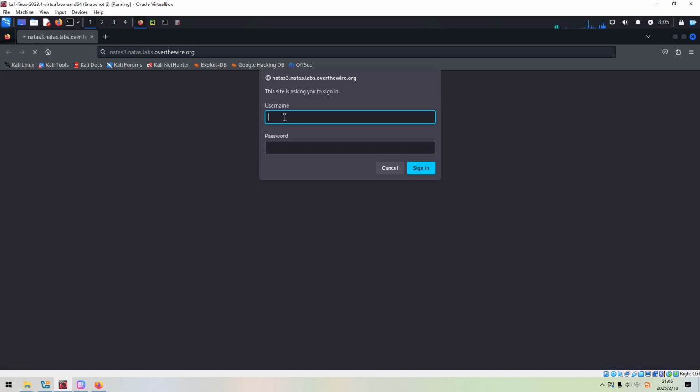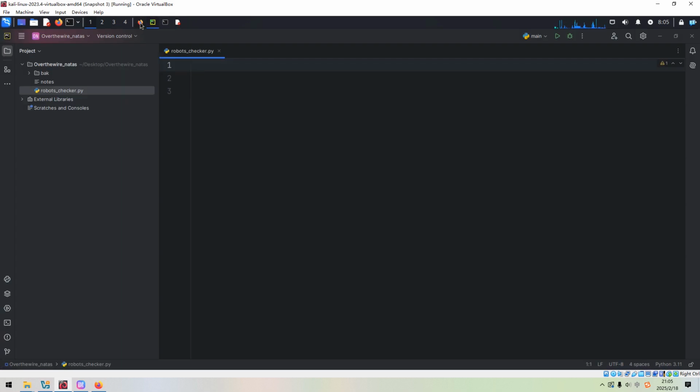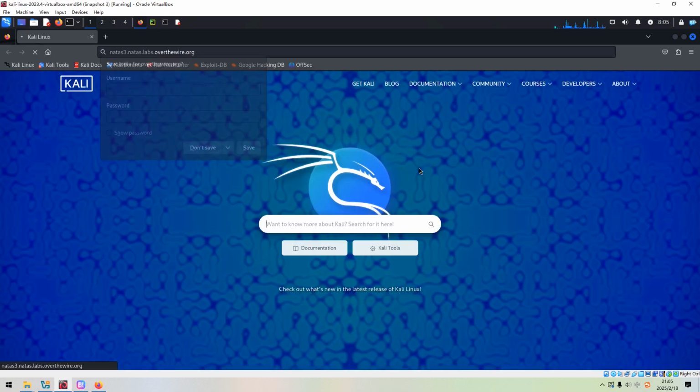Now we should give the username and password to proceed. And of course, the username is Natas3 and the password we can copy from the notebook. And now we can paste it into the password field and click sign in.